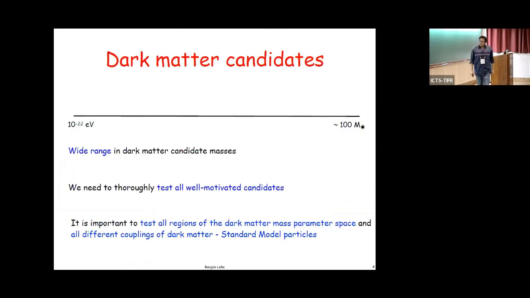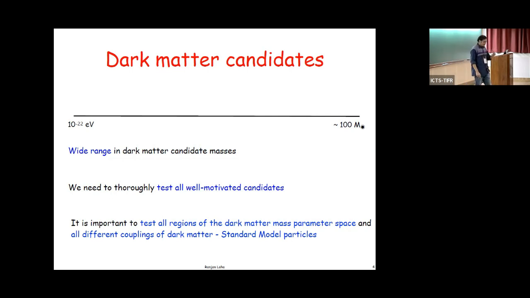So let's proceed. Although we have discovered dark matter for many decades, I mean, next decade will be 100 years of discovery of dark matter by Fritz Zwicky, yet we still do not know the very basic question: what is dark matter? If it's a particle, and if it makes up order 1 fraction of the dark matter density, then its mass can be as light as 10 to the power minus 22 eV. If it's a compact object or an astrophysical object, and if it makes up, say, order 10 or 1% of the dark matter density, its mass can be as heavy as 100 solar masses. So this is roughly 80 orders of magnitude, and we still do not know where dark matter is, right?